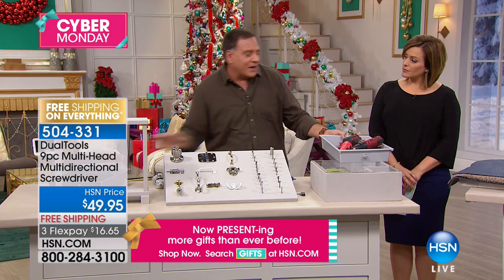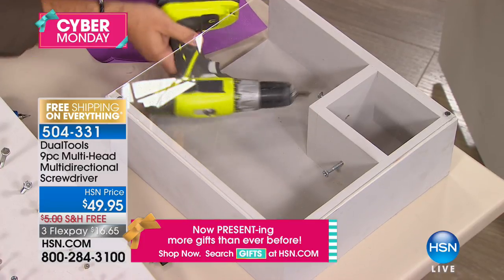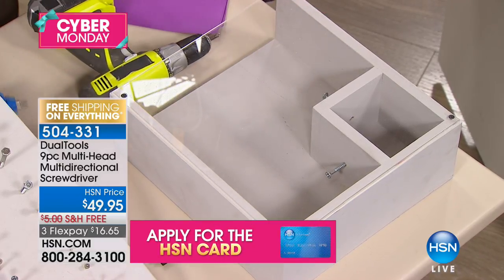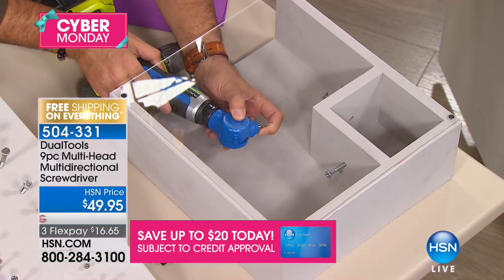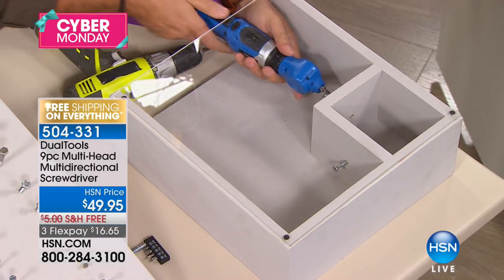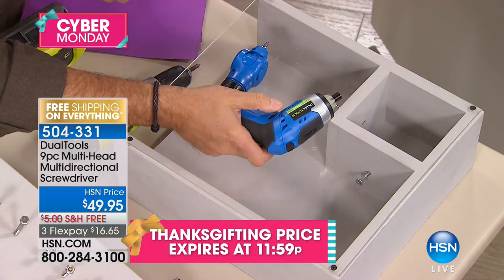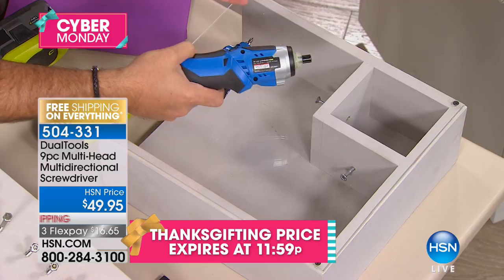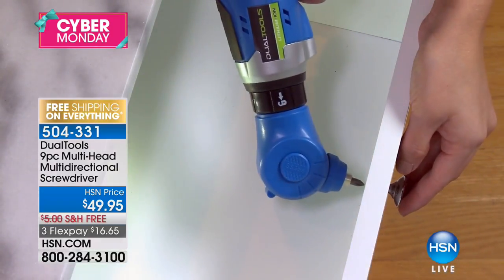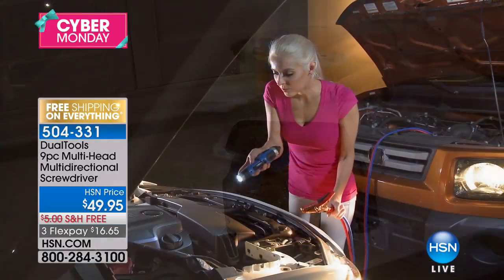This is the majority of what we do day to day — not big jobs, just fastening, tightening. Instead of carrying big tool bags to every job, this is so convenient. This is why men love this and why women love this. I love that we're not breaking the bank for such a smart tool. You have not seen this in a year. For less than $20 — $16.66 on any debit or credit card — with free shipping and handling. Last two days to take advantage of free shipping and Flex Pay on everything. For $16.66, you get it home right on time for the holidays.